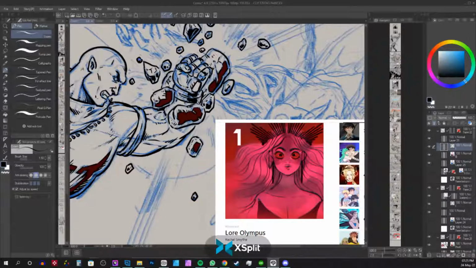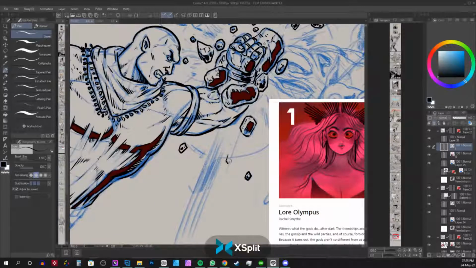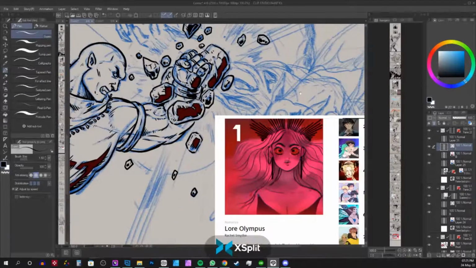It's really good. I recommend it to you if you like comics. But it's a romance, and the target audience is women. So that's your number one.